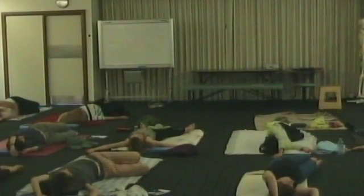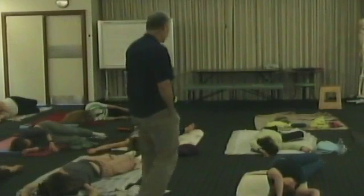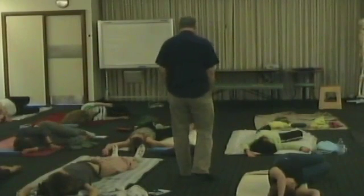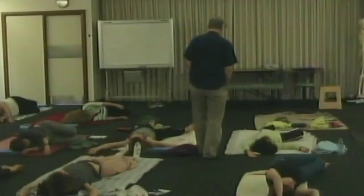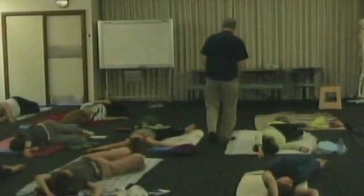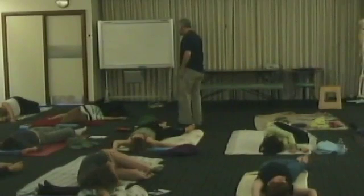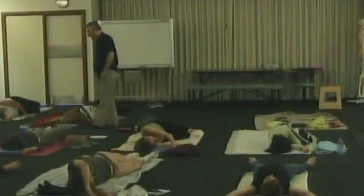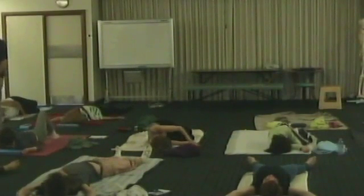Reverse your direction. Go back in the direction you're just coming from. Stop. Go back the other way. Stop. Go back the other way. Stop. Go back the other way. And the next time you're on your back, start to go to your left.